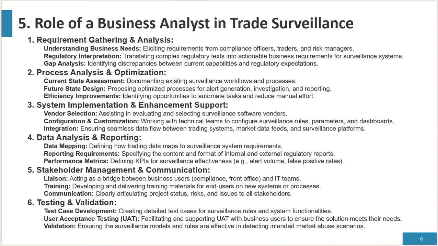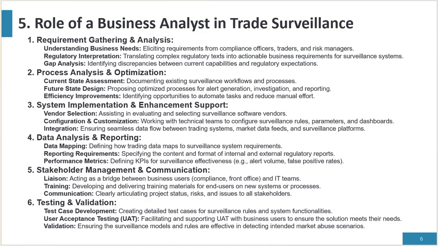So build such kinds of systems. Then data analysis and reporting. First is data mapping: define how the trading data maps to the surveillance system and its requirements, and how to do the data manipulation. Then reporting requirements: specifying the content and format for internal and external regulatory reports, how to report them, the frequency of reporting, and what data the reports contain. Then performance metrics: defining KPIs for surveillance effectiveness, alert volumes, and false positive rate.